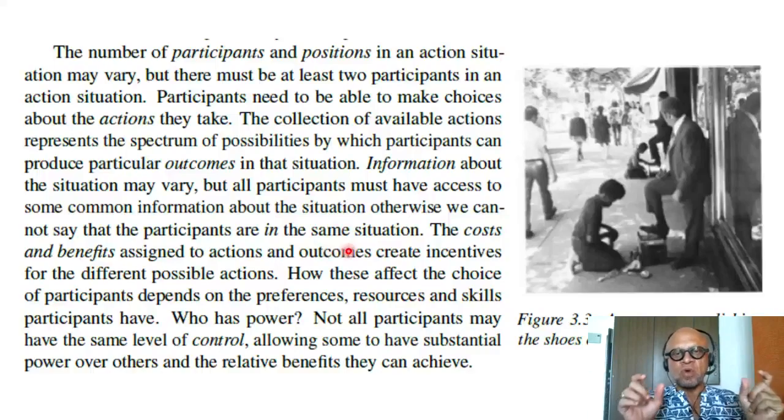So even though you are coming from different positions into the action situation, in this action arena you have some common information available to both of you. The costs and benefits assigned to actions and outcomes create incentives for the different possible actions. How these affect the choice of participants depends on the preferences, resources and skills participants have.